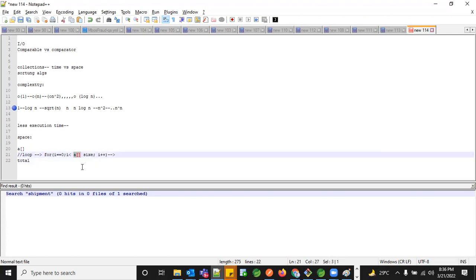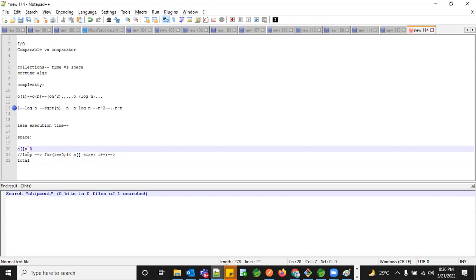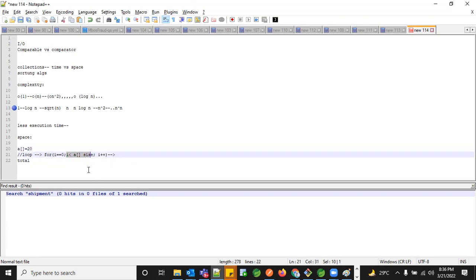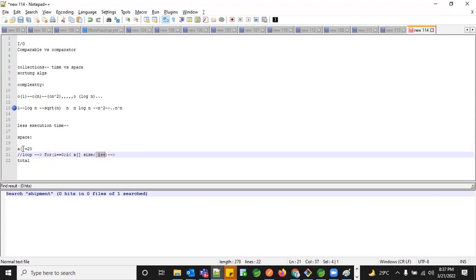Because the array is just n, but every time it is getting iterated n times. If I have a size of 10 elements, then this condition will be evaluated 10 plus 1 times. It depends on how many elements you have, that many times it has to perform.